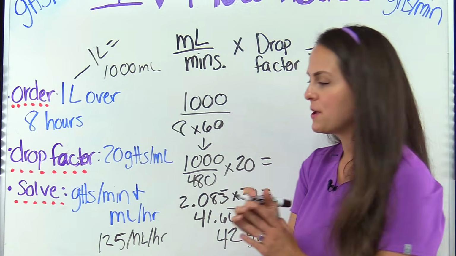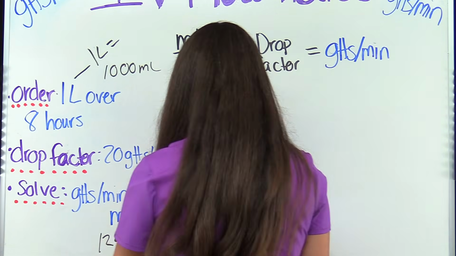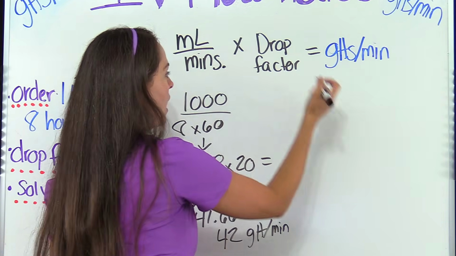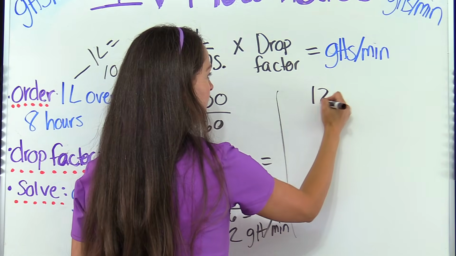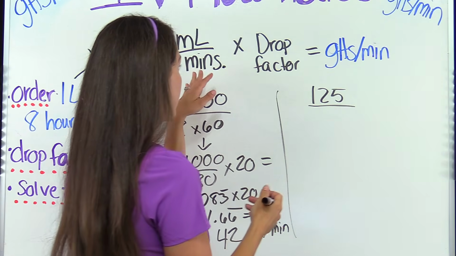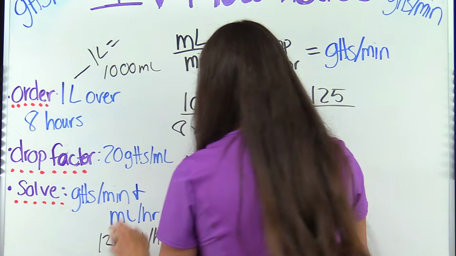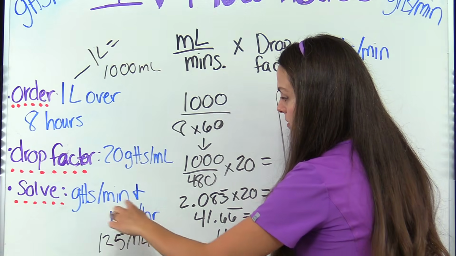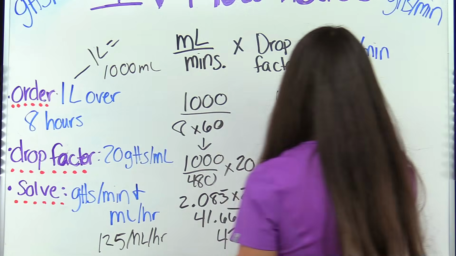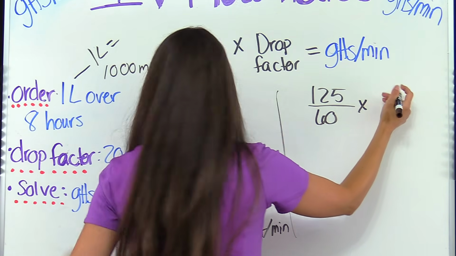So we plugged in using that. Now let me quickly show you if we plugged in using our hourly rate. You'll get the same exact answer. Okay, so hourly rate, 125 is what is our hourly rate, what needs to go in. And it needs to go in the minutes. So it says for every hour, the patient's going to receive 125 mLs. So 1 hour equals 60 minutes. So 60 goes here. That was easy to plug in there. And multiply that by the drop factor, which was 20.